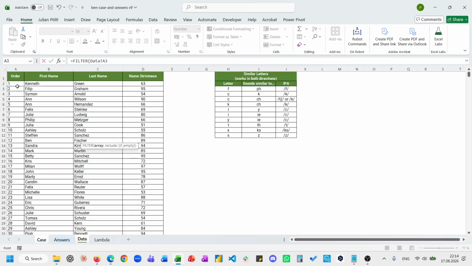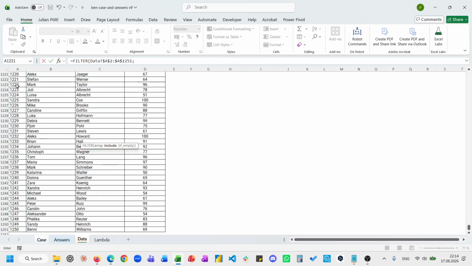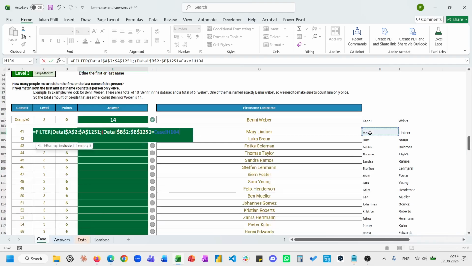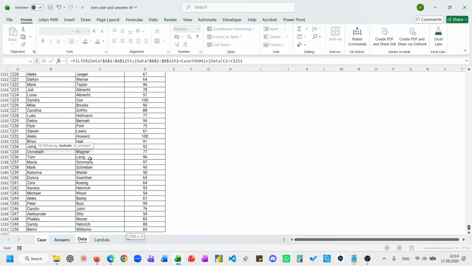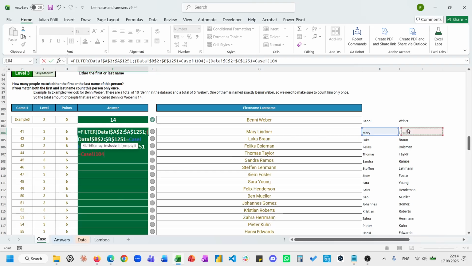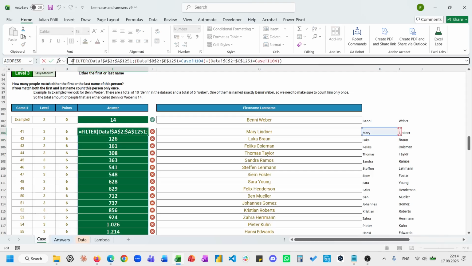Filter the order if the first name is either Benni or Mary in this case, or, and this is the OR operator in Excel, the name is Lindner, not Christian in this case. And then ROWS.